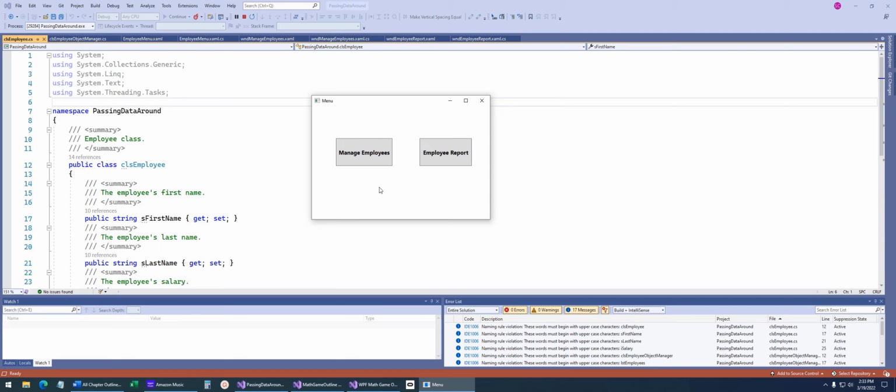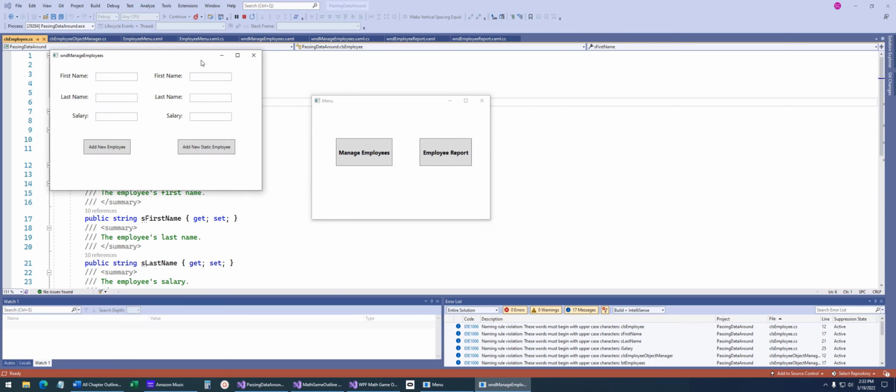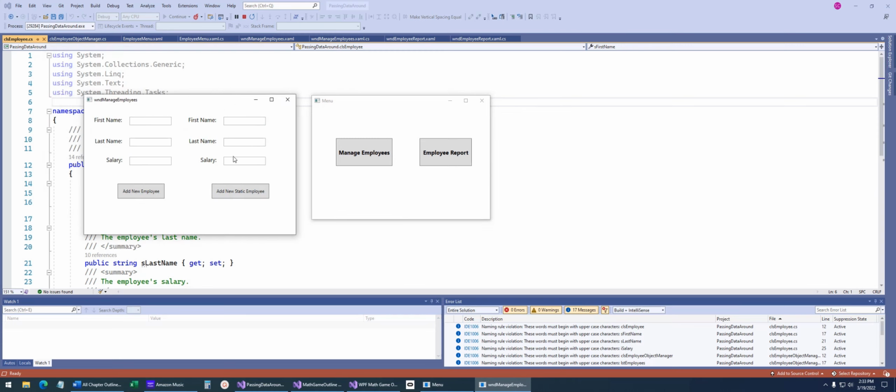So first, let's click the Manage Employees button. So we've got our main menu. This takes us to another window here. And what this does is this allows us to add employees into our application. So imagine that we had an application where there could be hundreds of employees as you're running it, or something like that. You need to be able to edit them. In this case, we're going to be able to add different employees. And there's two different ways I'm going to show you that we can do this. You can do one or the other, and there's other ways, but this is two of the ways that I like to do it.